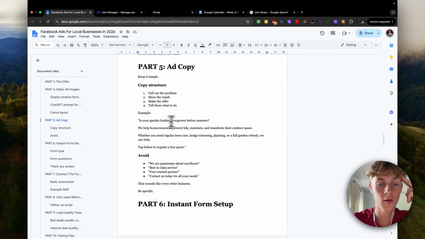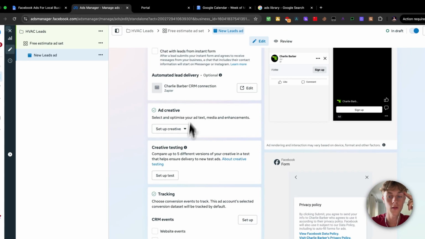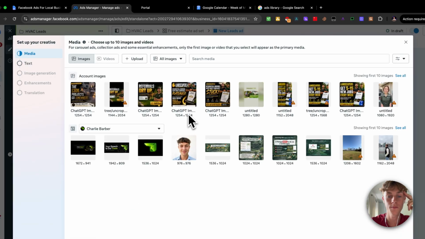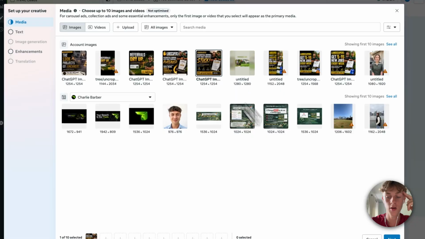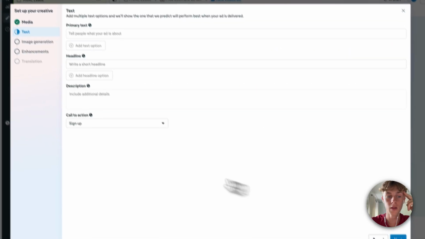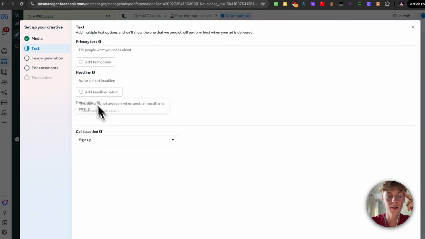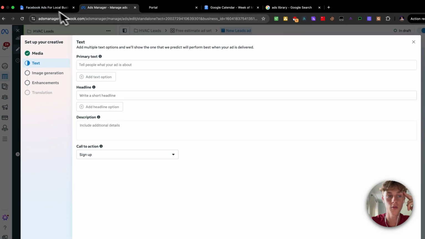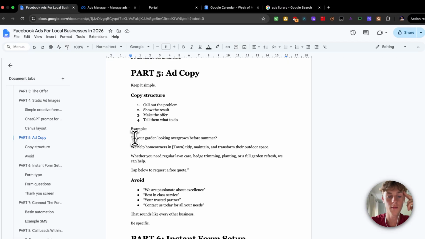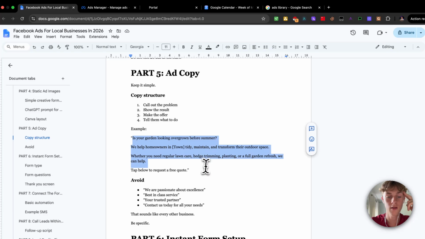And then for the actual ad copy, which is the description, here's an example to show you this. If I just pick a random image right here, click next. This is what I mean by primary text, headline, and description. The primary text, you would have something like this, but a bit longer.